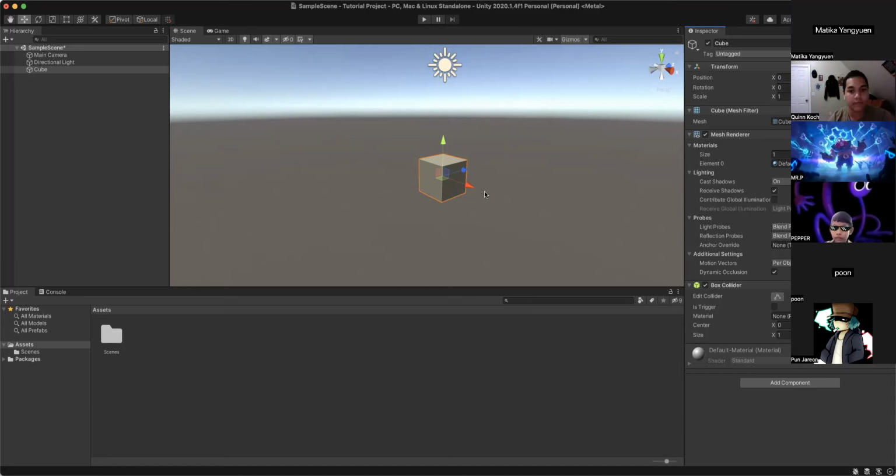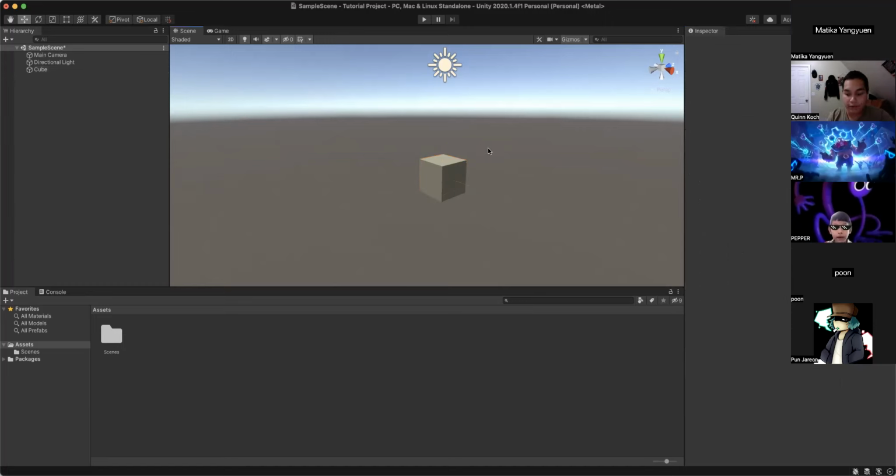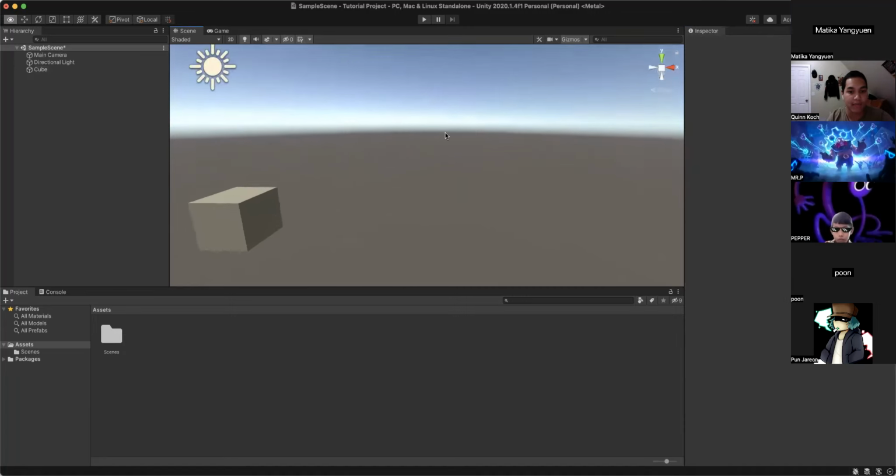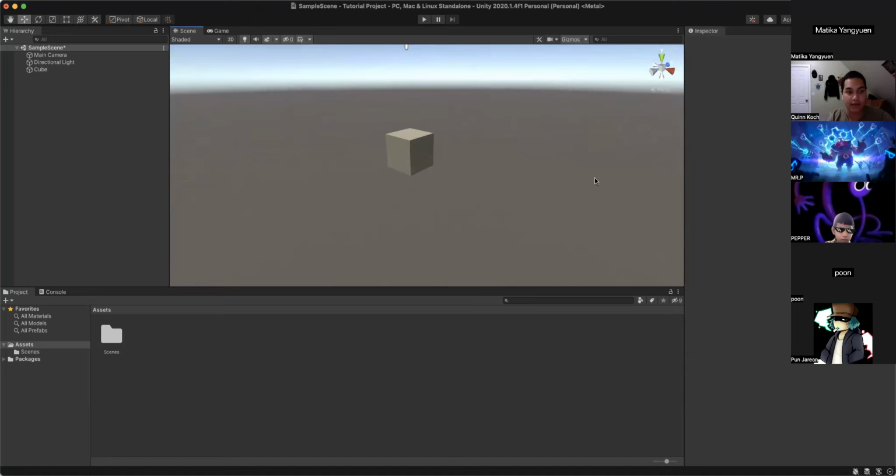Go ahead on the game area, right click and hold it down, and then move your mouse. You can look around, and then you should be able to find your box. Because when you change the variable, if you moved it.